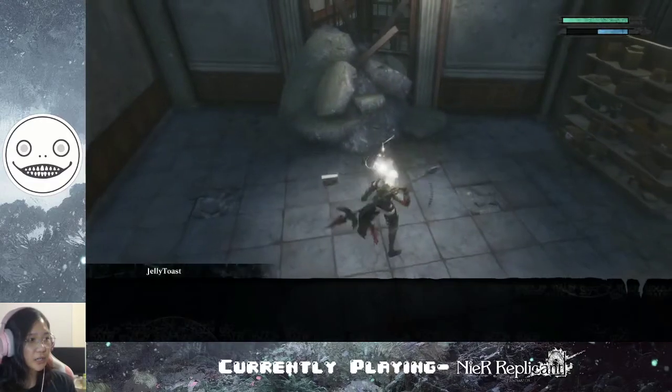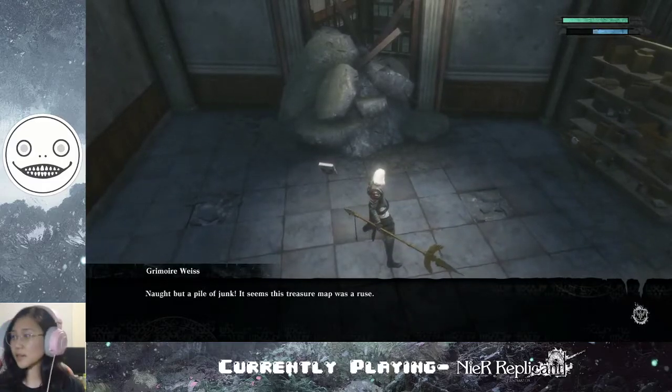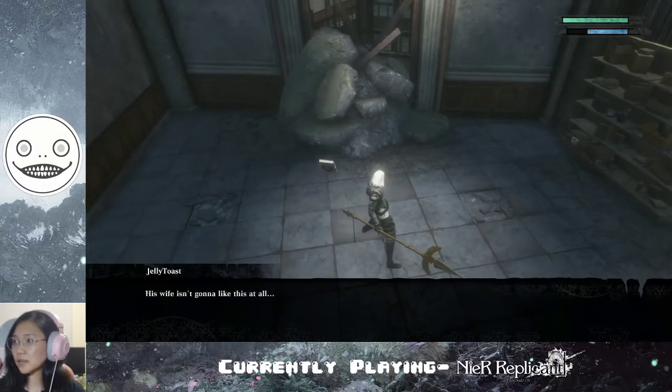Contained a pile of junk. Is this the treasure? Not but a pile of junk. It seems this treasure map was a ruse. Get it! Now what? His wife isn't gonna like this at all.